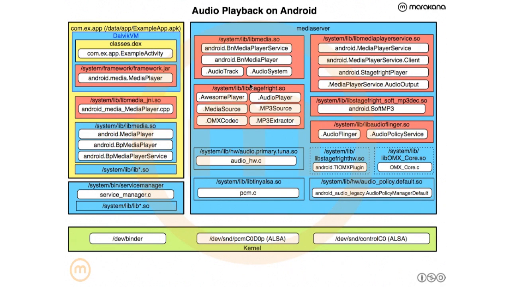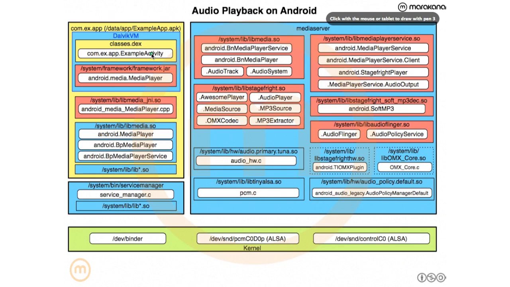What do you do? You usually first instantiate this media player object, and then you have a bunch of methods you're supposed to invoke on it for proper playback. First, you need to set the data source of the data you want to play. Then you need to prepare the media player to put it in this prepared state, and then you can fire the start event where you actually start the playback. So what happens when you do all these things?